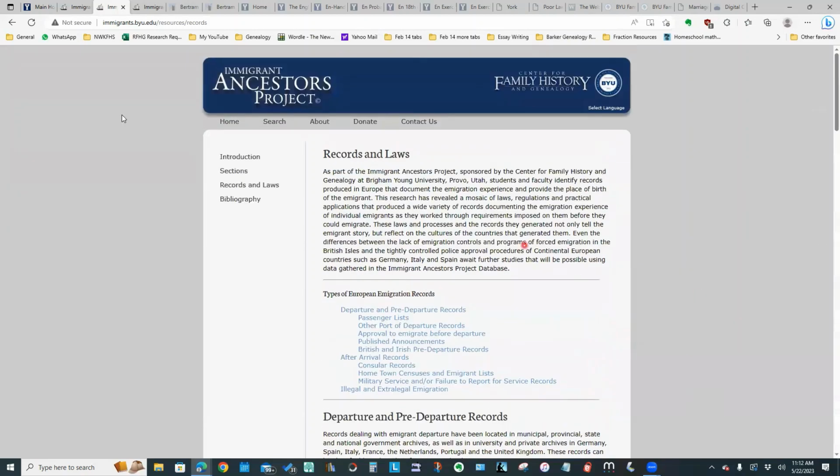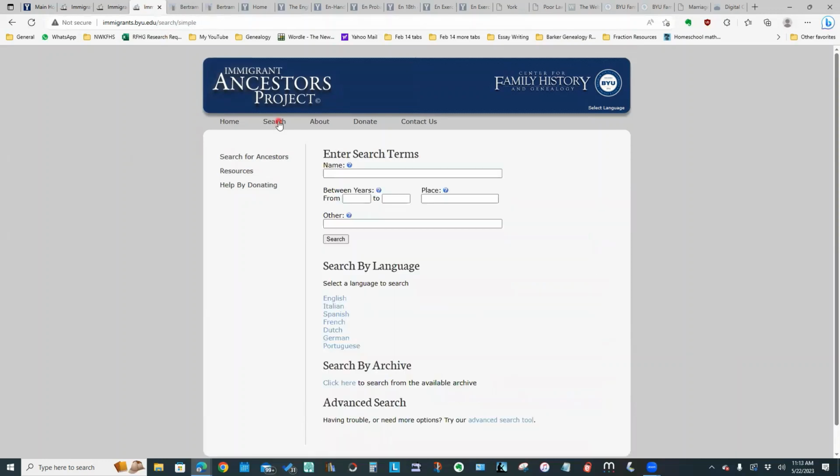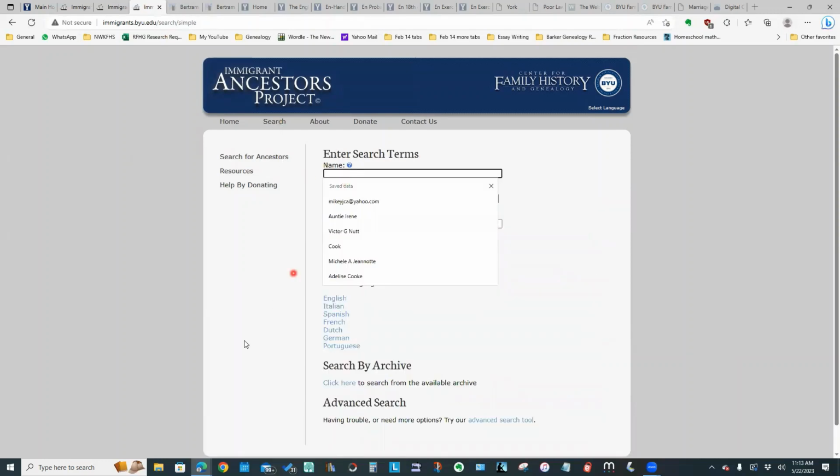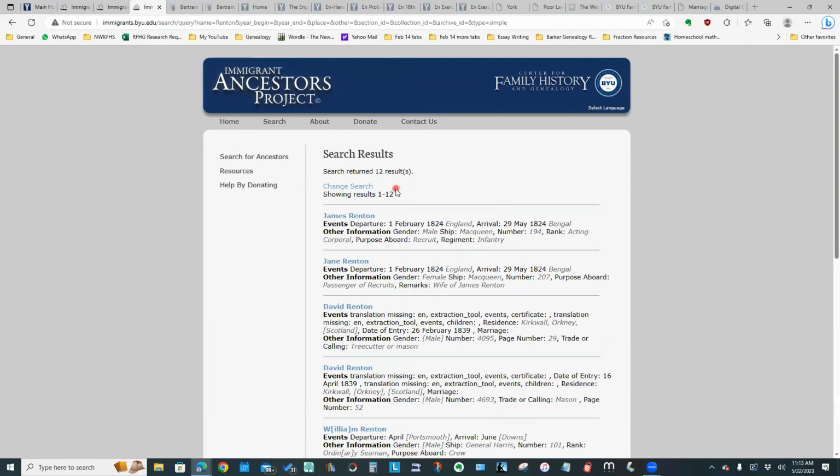And if we look at the search results, so I did a search. So if we just click on search, and I just searched for Renton, and there's 12 entries. So again, their database is not necessarily that large right now.